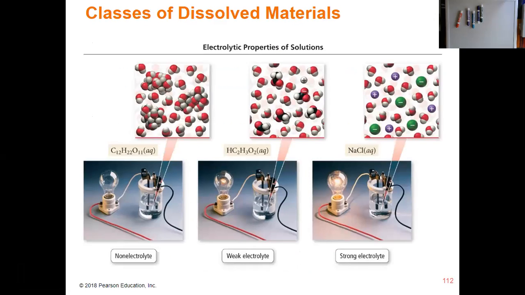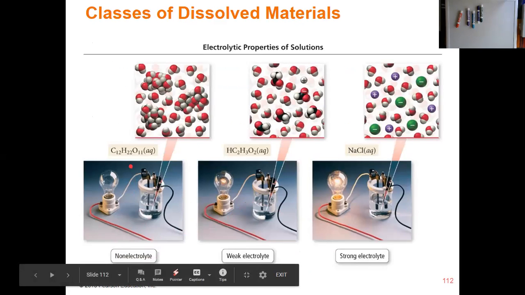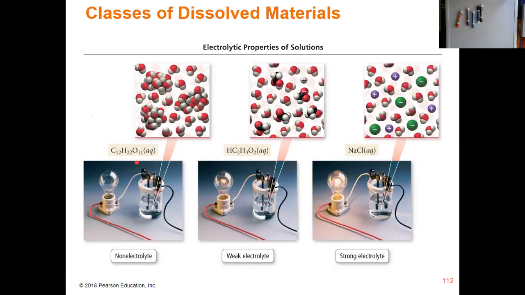Here are your three classes: a non-electrolyte is a molecular compound — no ions form in solution, so running electricity through it gives no results. A weak electrolyte, like a weak acid, partially ionizes in solution, giving you some ions and some intact molecules, so you get a small electrical result. A strong electrolyte — something like an ionic compound, strong acid, or strong base — completely ionizes in solution, giving you a very good current running through your solution.